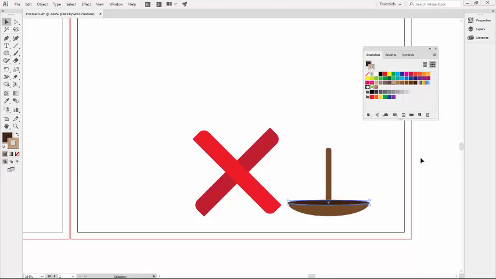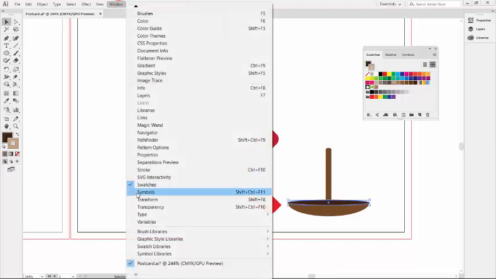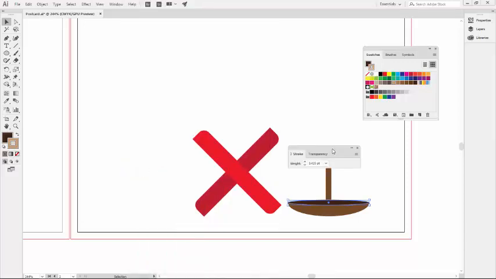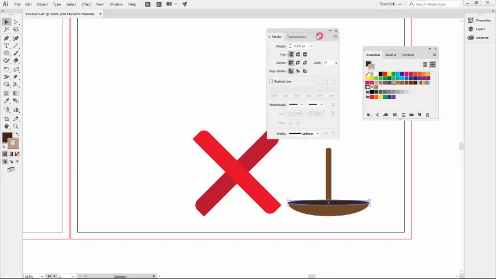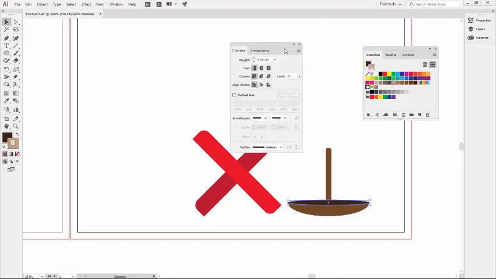And now I'll go to Window and open up the Stroke panel. And I'll click the panel menu in the upper right-hand corner to make sure that all the options are showing. And I'll change the stroke weight to 2. I'll just click the up arrow key there to 2. And then I want to click the Align Stroke to the inside, which aligns the stroke to the inside of the ellipse.